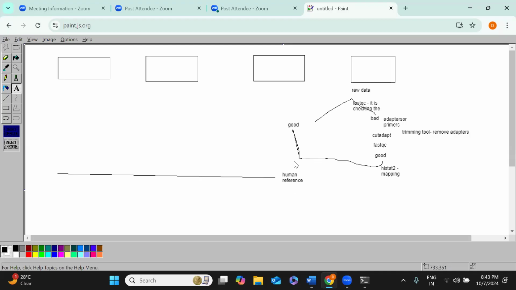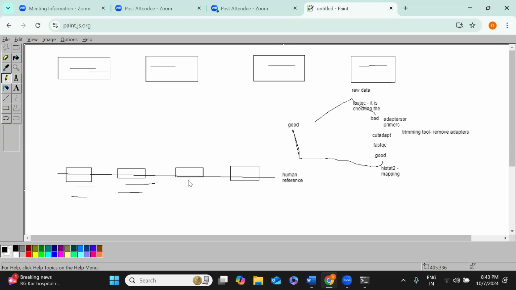Okay. Now for this reference genome, we already know all the annotation. That means what is the genes' name, and the location of those genes. We already know for this reference, right? With this HISAT2, we are going to map the reads data from the control and the treated over here on the reference genome. So it will map wherever they will find the similarity. Clear? Yes, ma'am. Okay.